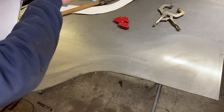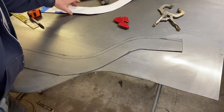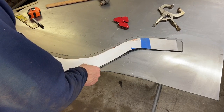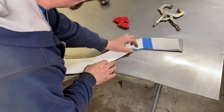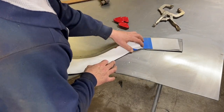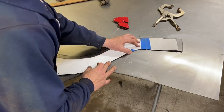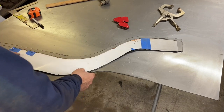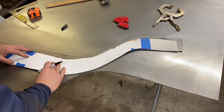This edge down in here wasn't right anyway, so let's lay that against the template and see where we're at now. Yep, looks good. I think I'm that way a little bit too far. There we go. I need to make an alignment mark here somewhere so that I know where we're at.